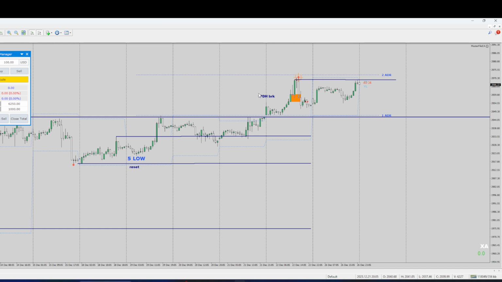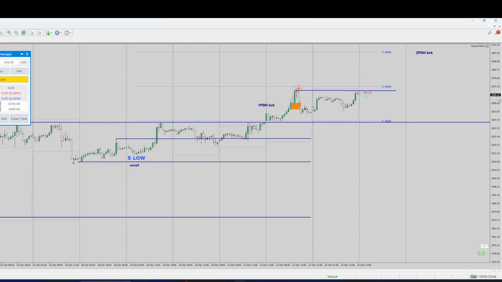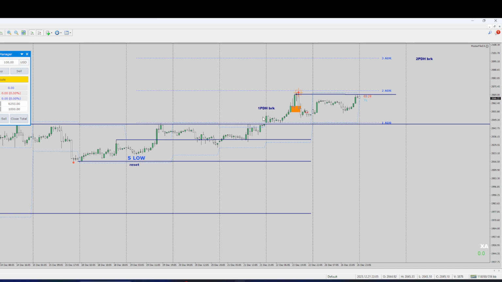So I'm counting this as one. Now, the 22nd, we finally broke the previous day structure. That's why I'm like, okay, is this today the day or what? Because then again, if that's the case, then this is just our one, right? Since it happened right when the market opens, this could also just be our only structure that broke right there. So I'm looking literally for the next break, right?